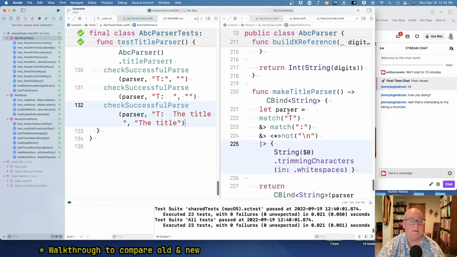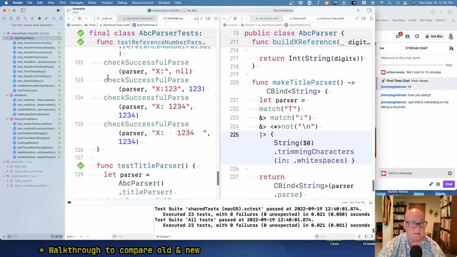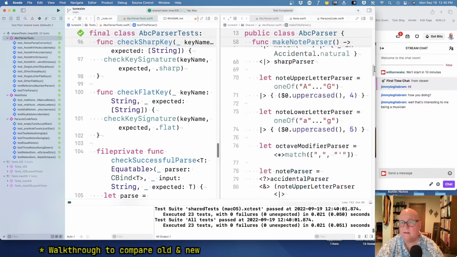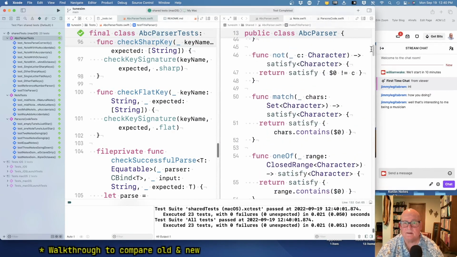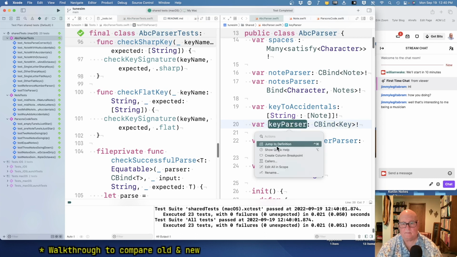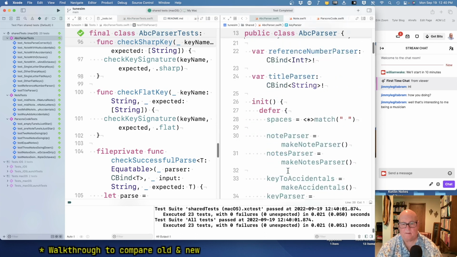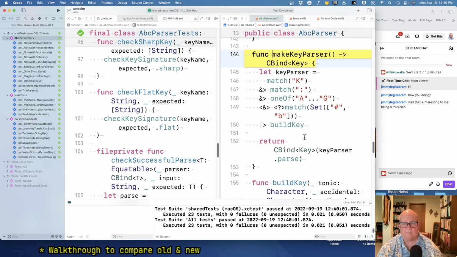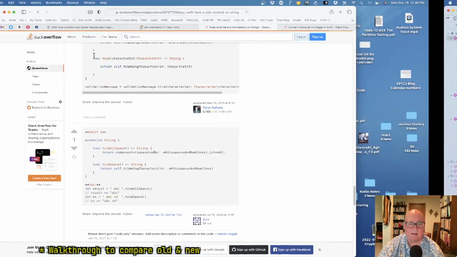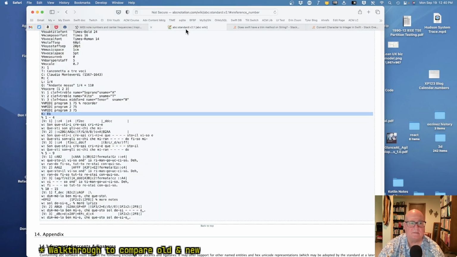All right. Now, the key parser, I think we already have that. Again, let's check our understanding of that in terms of this.